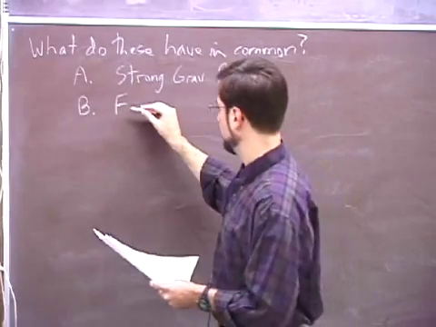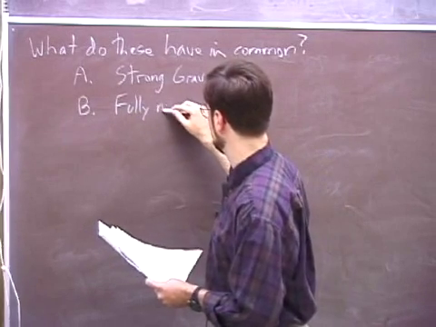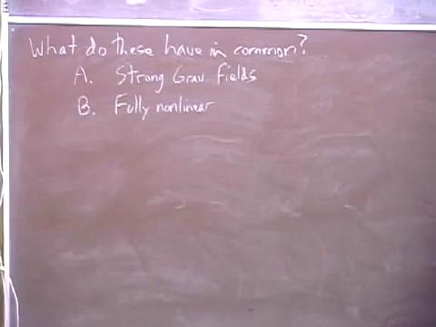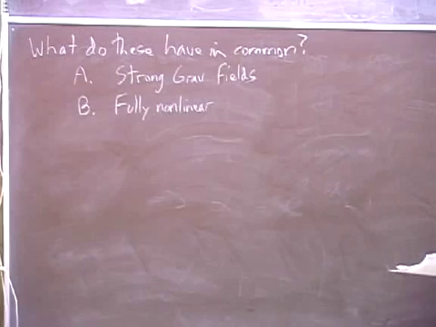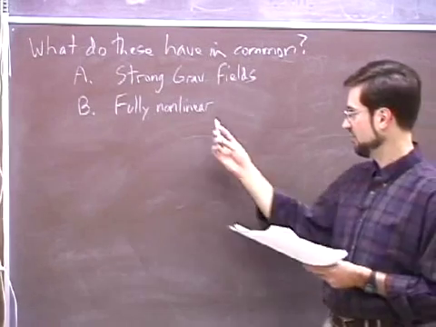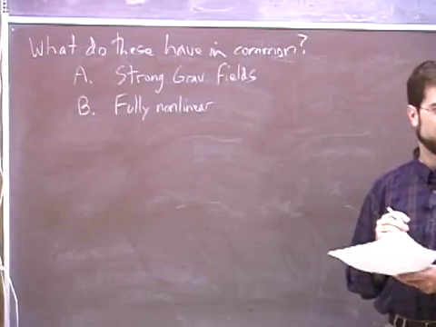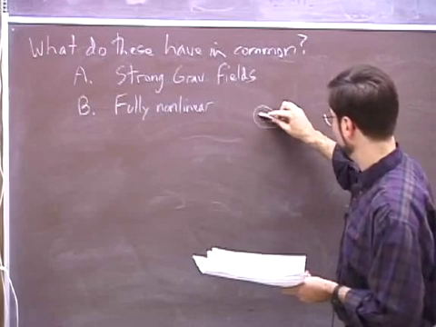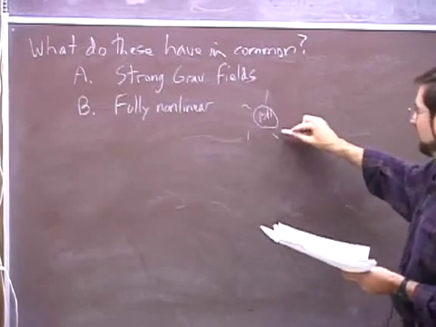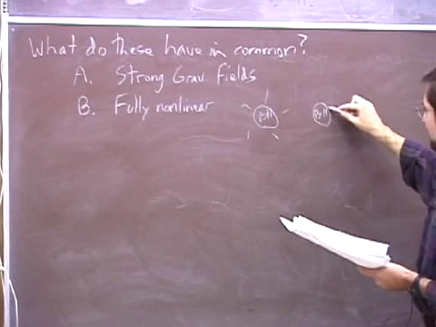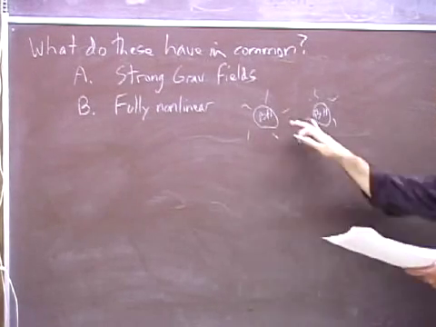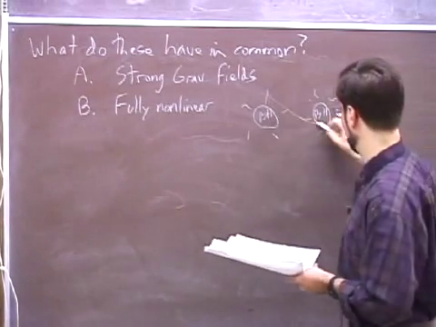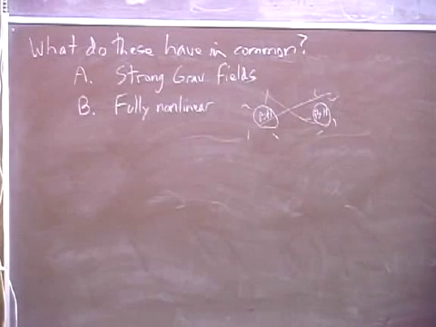Sort of going along with that is that they're fully nonlinear. So in computing any of these things, to actually get all the relativity right, you can't use things like superposition. For example, if I have a black hole here, and I know the metric is Schwarzschild, and I have another black hole here, and I know that metric is Schwarzschild, you can't just put them together and say that you have the sum of two Schwarzschild metrics. Things like that don't work. So you have to do something much more complicated.